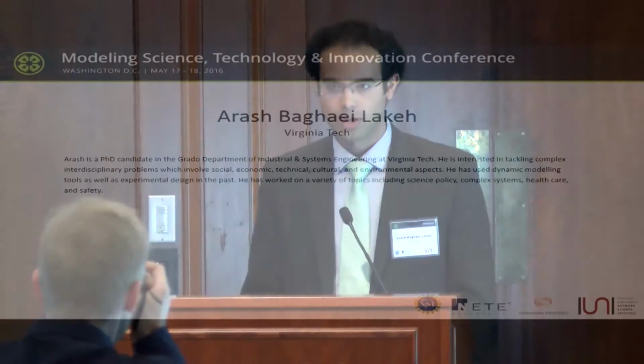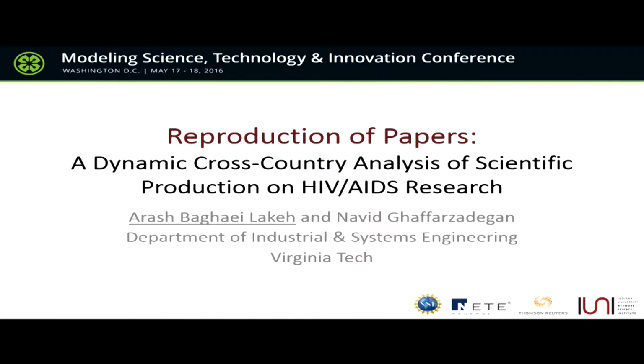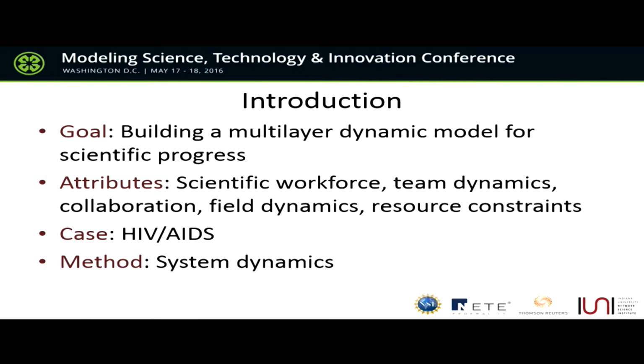I am Arash Bargay from Virginia Tech, and yesterday we heard about the reproduction of scientists, a cool topic. What we are trying to do is to extend that idea using the concept of reproduction of papers in order to build a model that can capture the dynamics of different topics throughout the world as they are progressing. So the ultimate goal is to build up a model that can endogenously explain how different topics in different countries are being studied and researched and how scientists are being engaged in those.